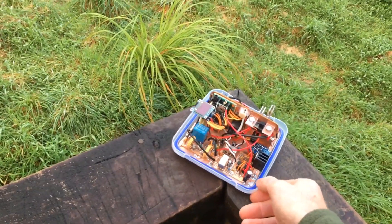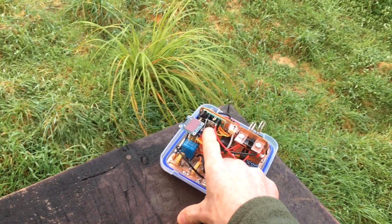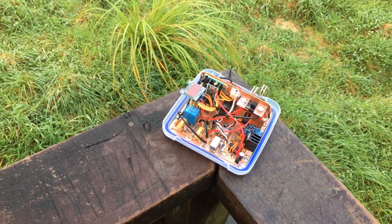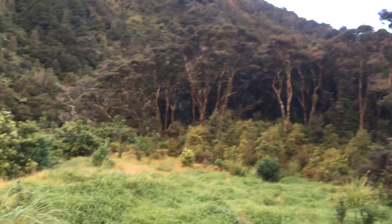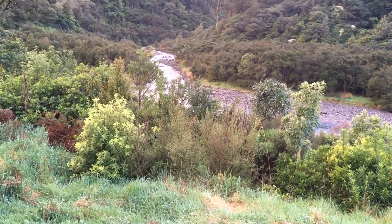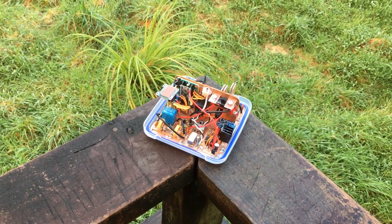What I'll probably do now is pull this apart, turn it back into a base radio, have a look at good low-pass filters within the Teensy, and look at redesigning the audio amp, then go from there. All in all a fun exercise and very nice to get back into the New Zealand bush playing around with amateur radio. Our tramping season has just started so we'll be getting out into the bush regularly during summer. Hopefully I'll have yet another radio for the next one. 73s everyone — we'll keep you posted as we pull this apart and tinker around in due course. Cheers, 73s.